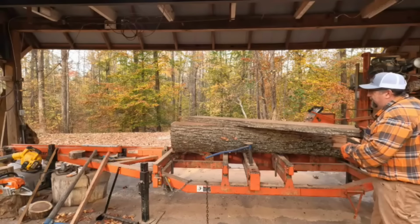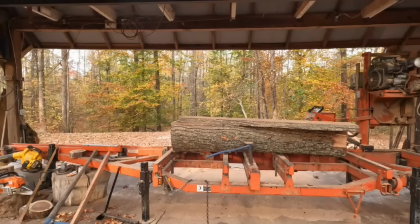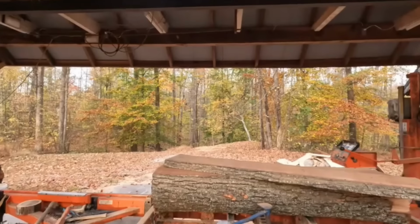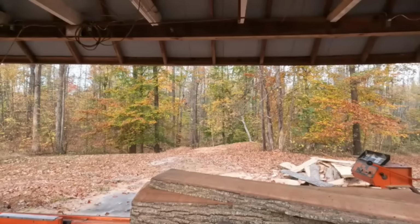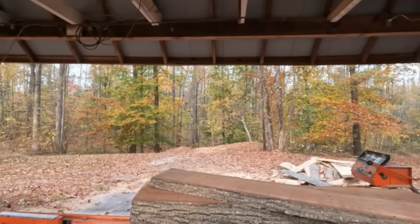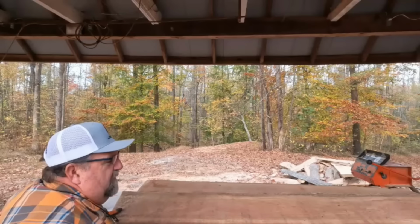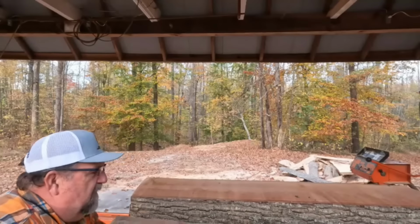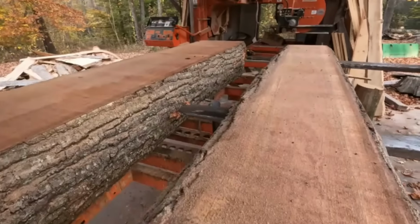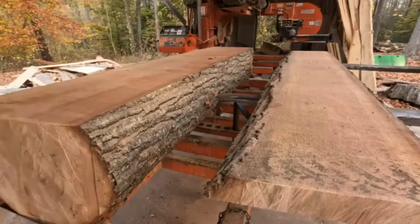Stuff right there. I'll take it off and let you look at it. Actually, let's bring the forks over here, not be hard on my back or shoulders today. I'll clean it off here in a second, but I'll show you how far the log had kind of started dying in. Took a nice big old chunk, about 2 1/4 inches. We'll cut another one off here in just a second.